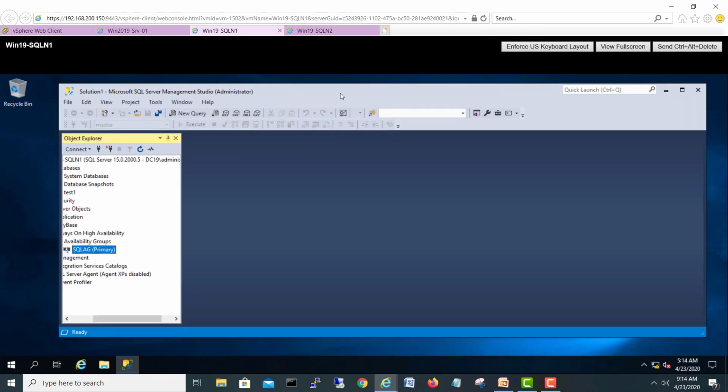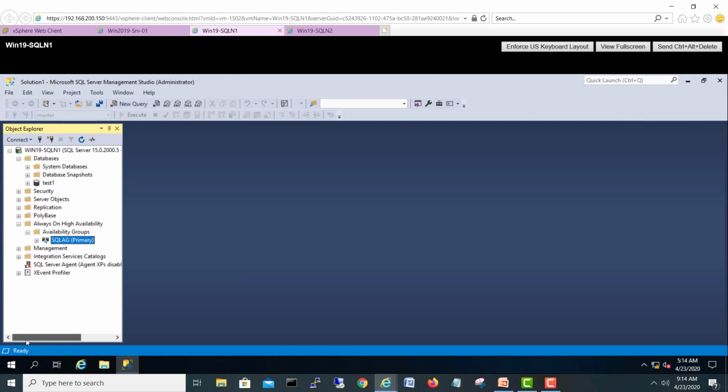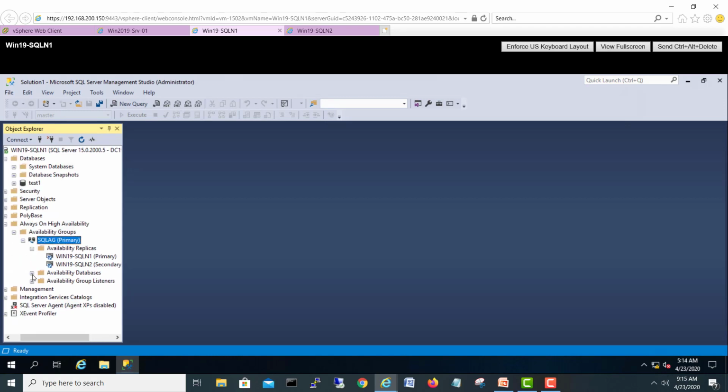Here we go. We have an Always On availability group. Here it is, both replicas, primary and secondary, and the test database is already inside the availability databases. And the listener we didn't create.